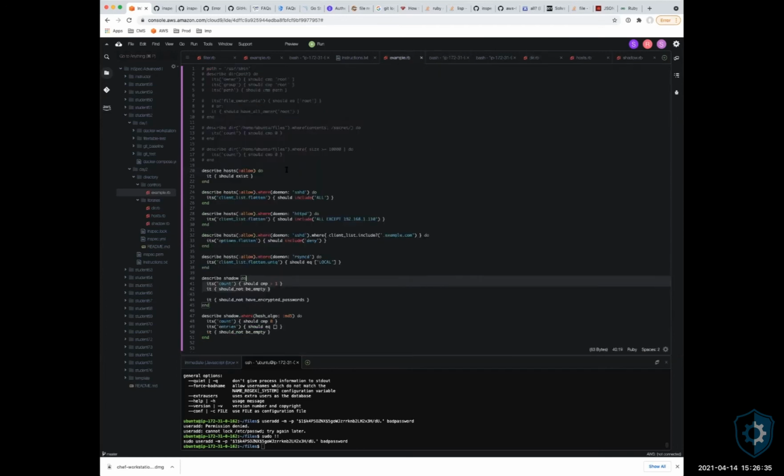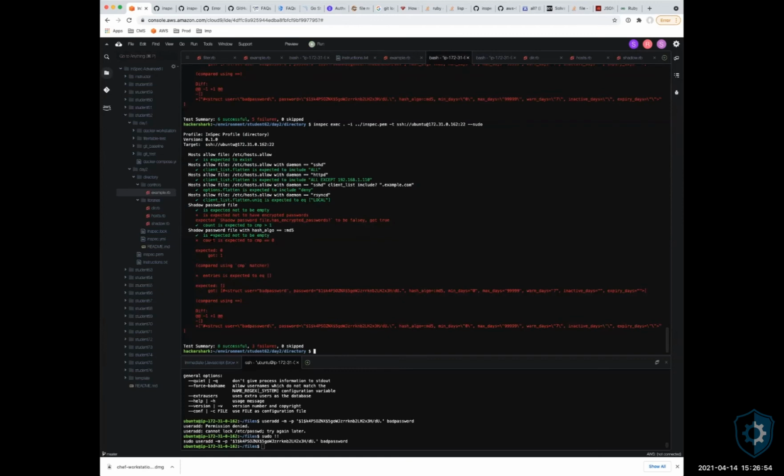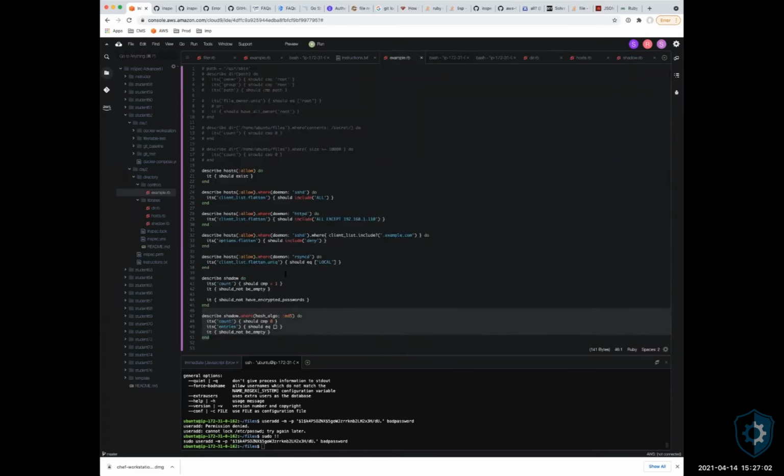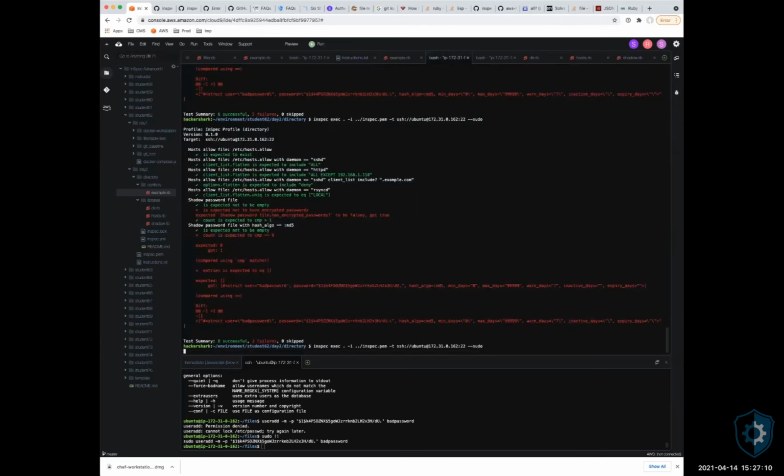The thing that I had the most questions about: in this example, I created a user whose hash algo was MD5 so that it would violate this rule. And that worked. Oops, I think I messed up. I said it should be empty, ideally, and so it will complain about that being non-empty.